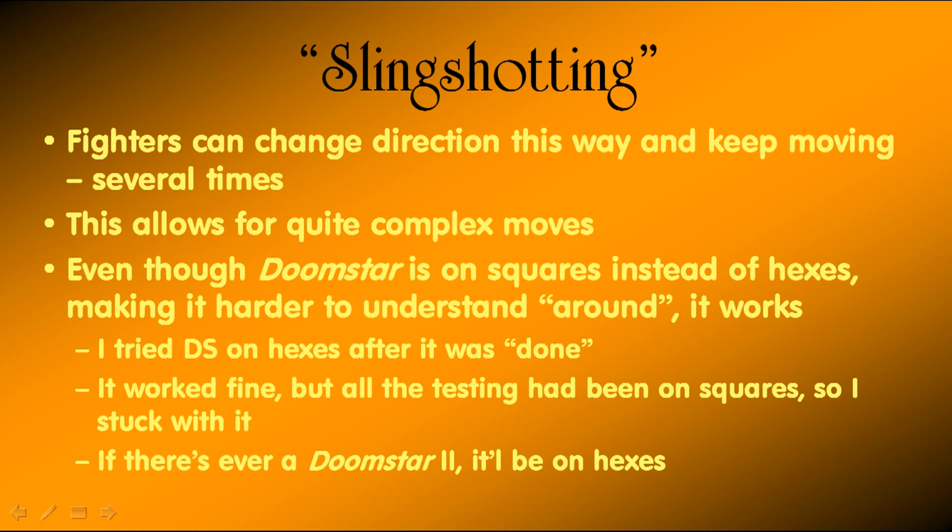And that was true even though Doomstar is on squares instead of hexes, which makes it a little harder to understand around. It still works. I have to admit, I tried Doomstar on hexes after it was done, and it worked fine. But all the testing had been done on squares, so I stuck with squares. If there's ever a Doomstar 2, it'll be on hexes.